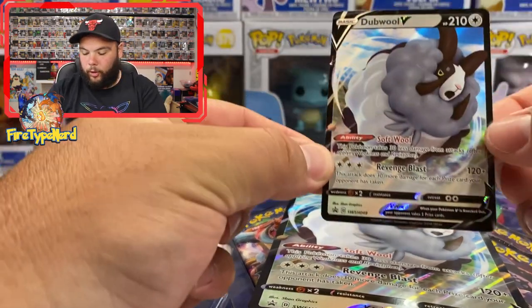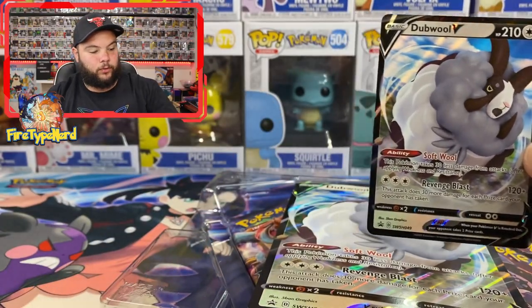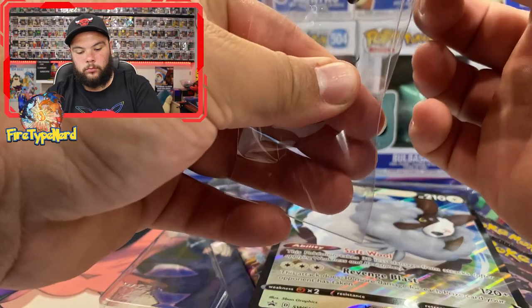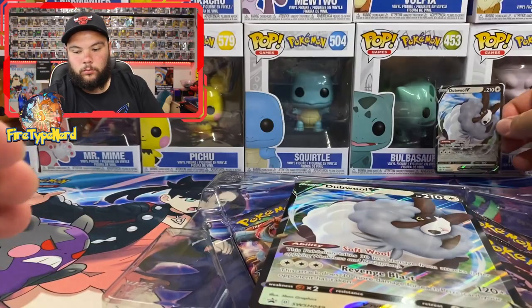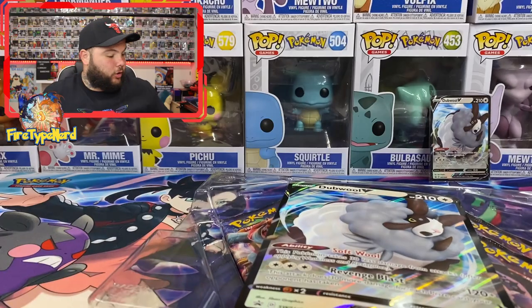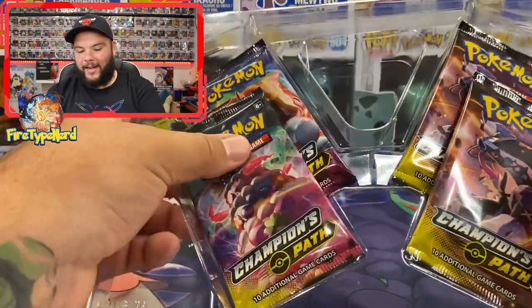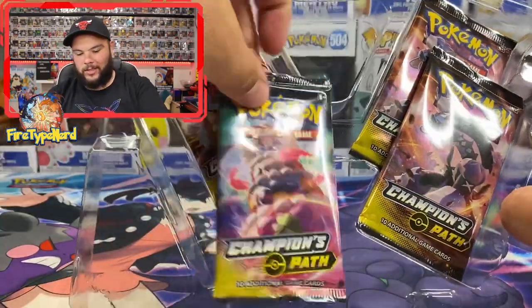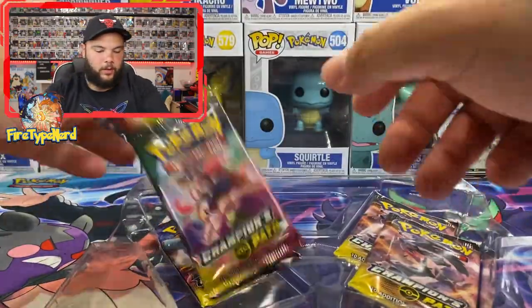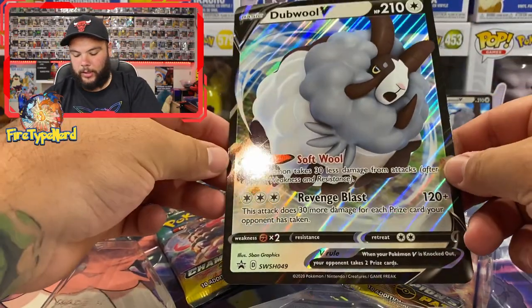Alright, so here we have our promo card, the Dubwool V. So we'll chuck a sleeve on this one. And here's the promo code card, so that should get you the promo. And we do, we have 4 packs. One was just stuck behind it. But anyway, let's go have a look at our Dubwool V jumbo card.